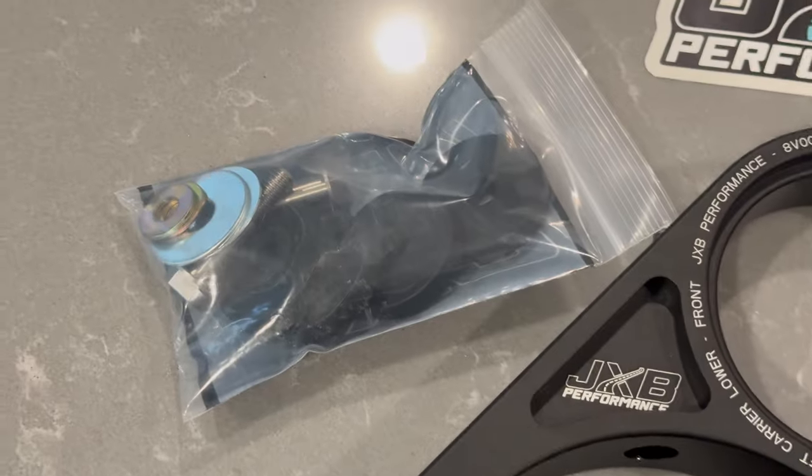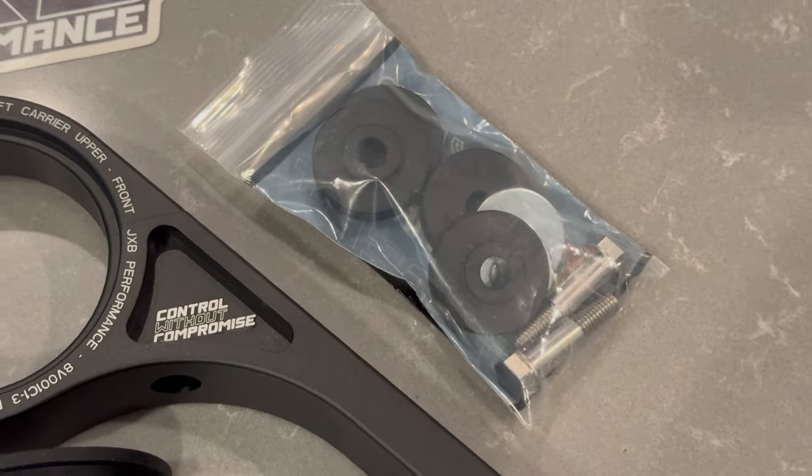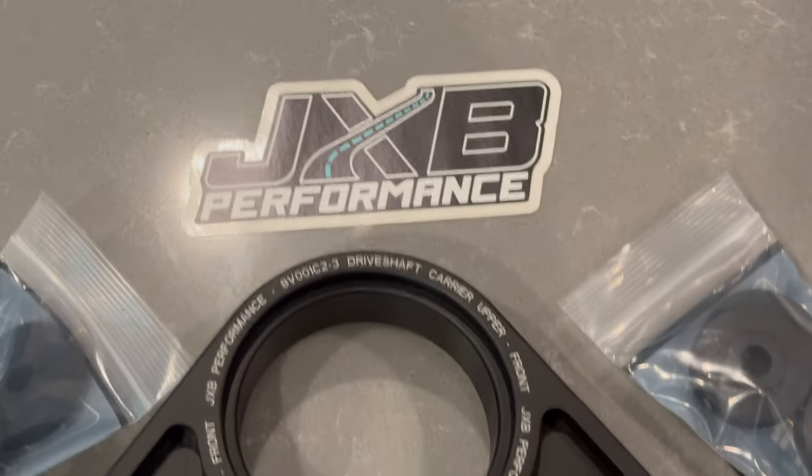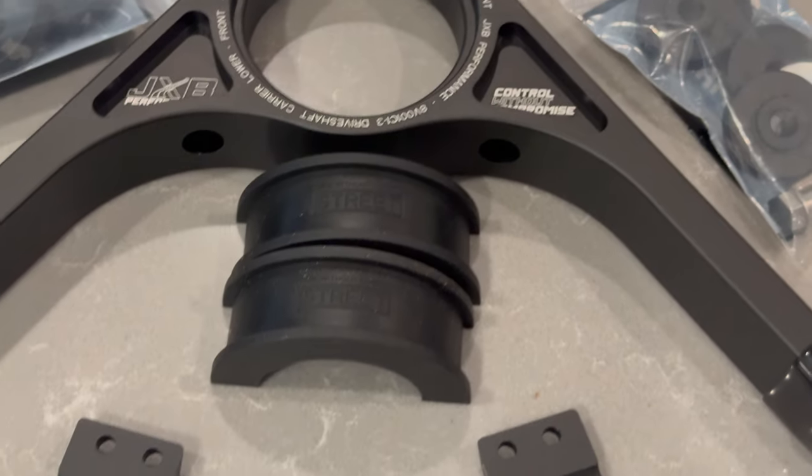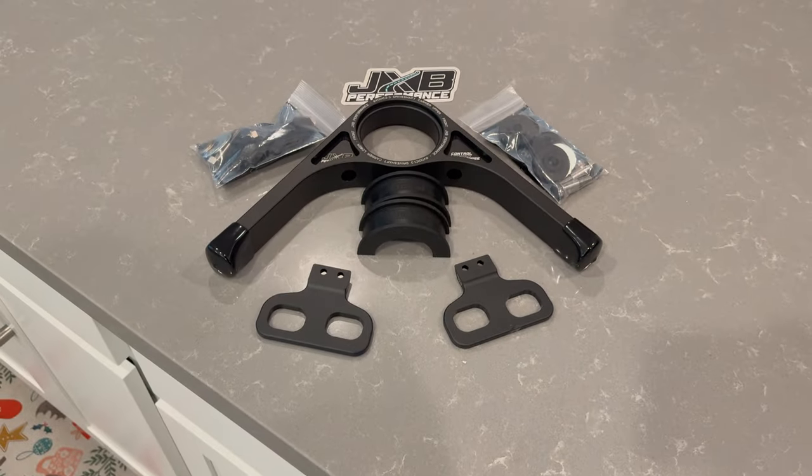We got the bushings for the feet, and then I guess more bushings that go to the frame. I'm not exactly sure, I gotta look up the instructions. But this thing's solid. Really solid. Dope piece. I'm super excited to get this on. Shout out my boy again, Sean. It's not stock. He has these on the site. They're on sale right now. Go get you some.